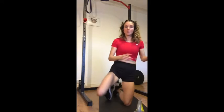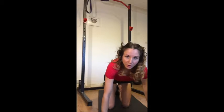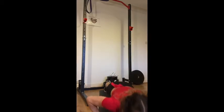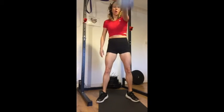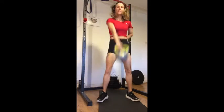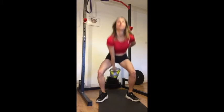So, just a little reminder, if you don't have a kettlebell. Half down ups, hands on the floor, you're going to jump back in, stand up. If you did that for the last round, you can either do a full press up, chest to floor, or those shoulder taps. Here we go. You're looking good, guys. Keep it going. I was feeling a bit grey this morning. This always puts me in a good mood.